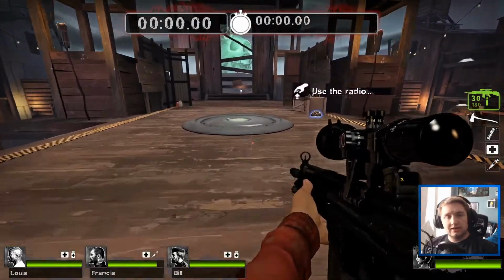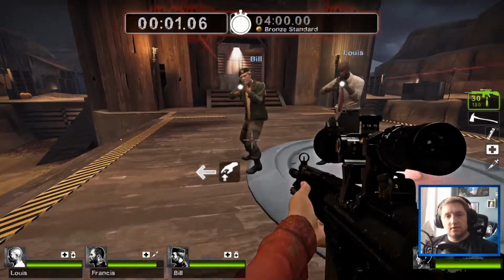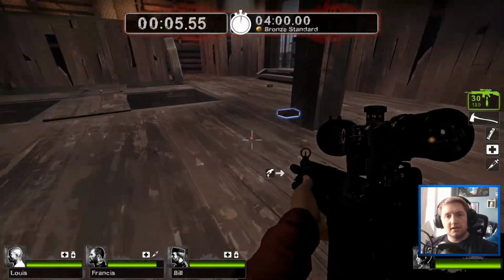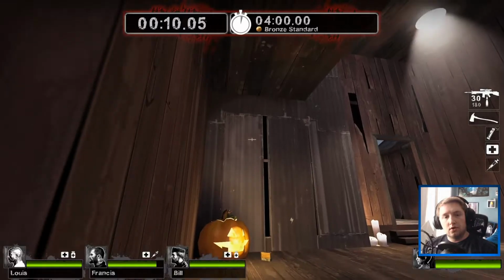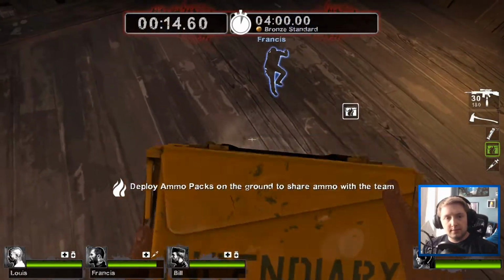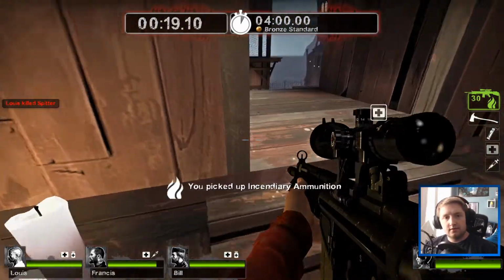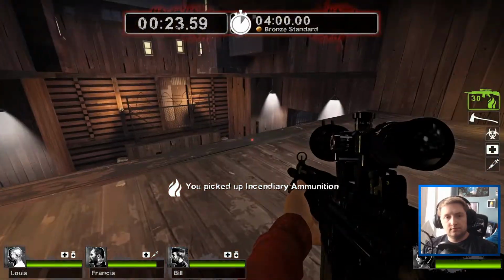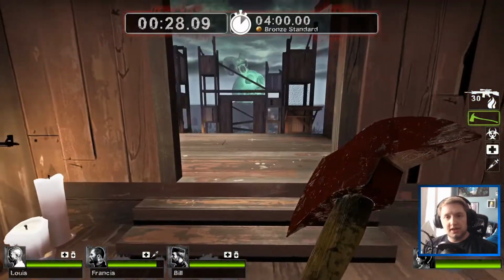Okay, well, let's try to do this. Get up top and pray. Get ready. Come on, guys. Okay. Nice. Boys, let's start a fire. Nice. We need to see what their tactic is.